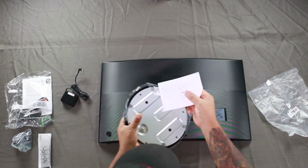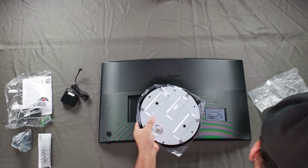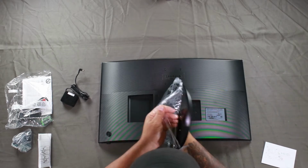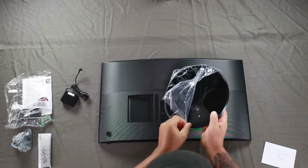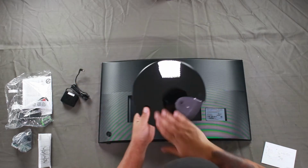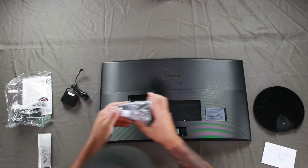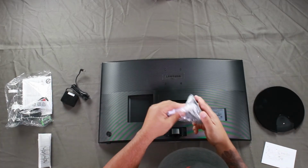Open this up. What do we have here? Instructions on how to assemble the stand. Here's the wrapping there. Peel this off. Nice and shiny there. And I guess this would be the other part of it.